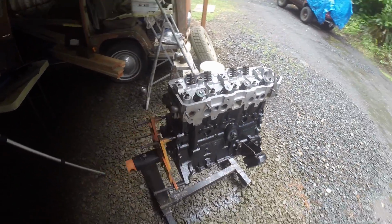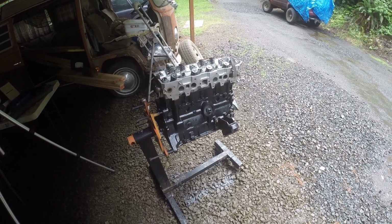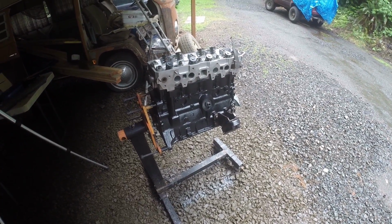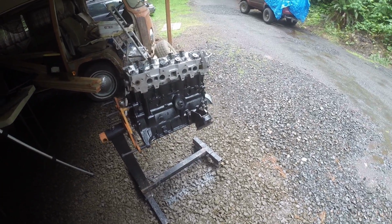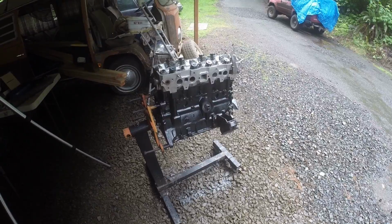This is where we are. We've painted the block. I primed it, painted it. I've cleaned the head surface and the block surface, and put a head gasket in there. It's that NGK. Not NGK. That'd be cool if NGK made a head gasket. It's the DNJ head gasket.